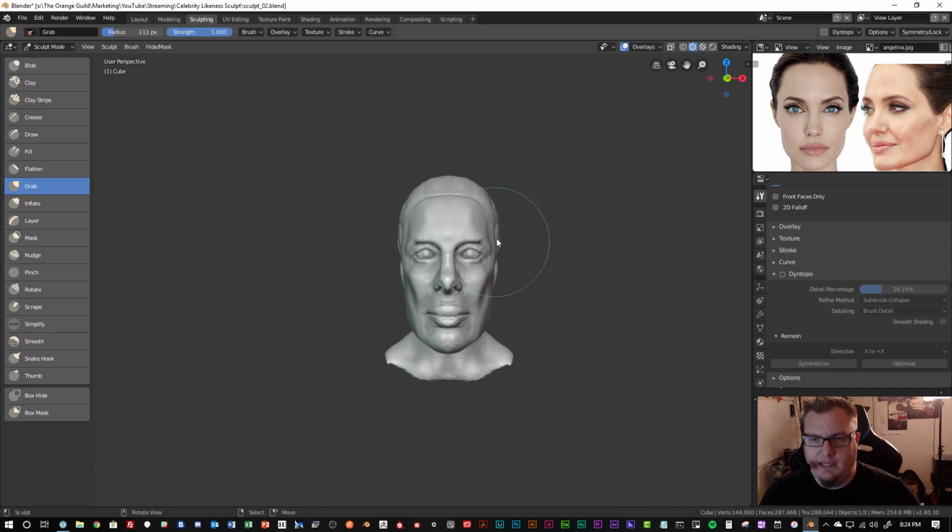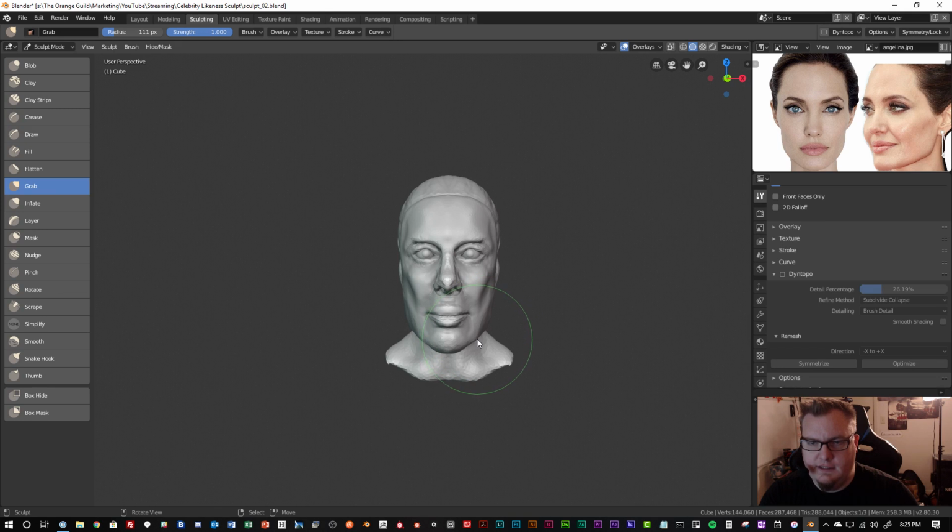Now I don't want to mess with the height. I'm just going in and out this way because we've spent a lot of time getting her proportions set up correctly, and I don't want to mess with any of that stuff. So where's the bottom of her jaw? This should be back here somewhere. Let's pull that down.